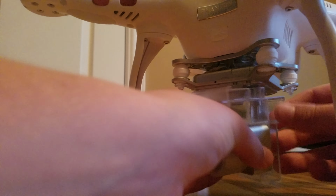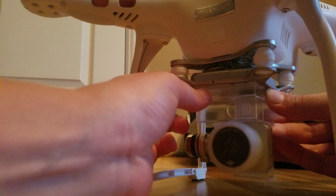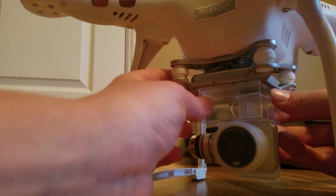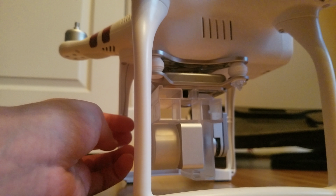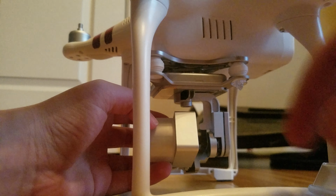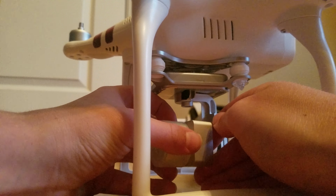See how it actually fell out? I need to actually push this in a little bit more. And then you just push that in pretty tightly. So yeah, that's that. So then the lens cap or cover, it's actually pretty hard to take off.